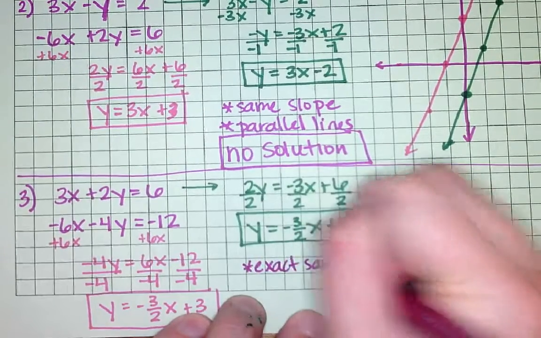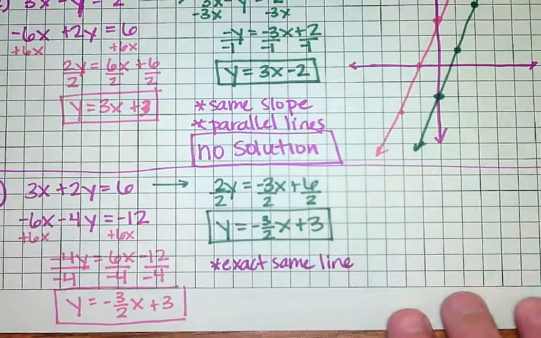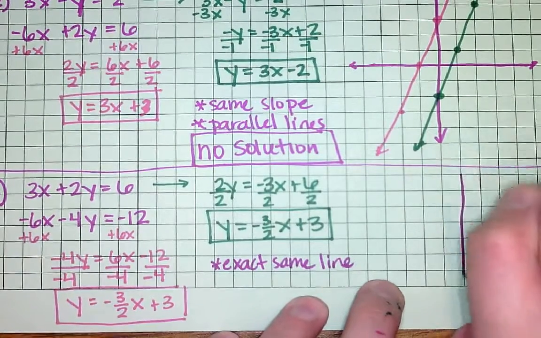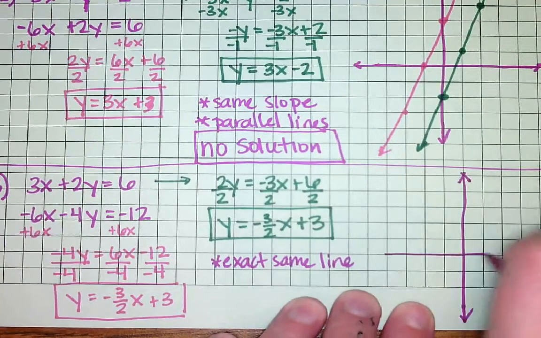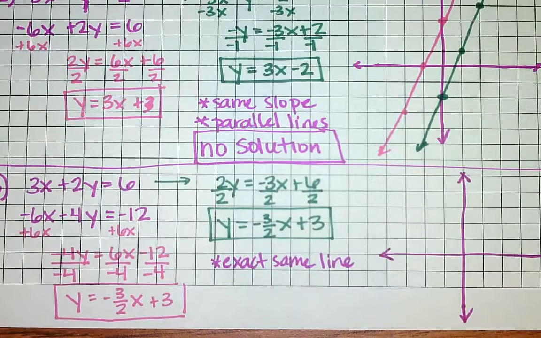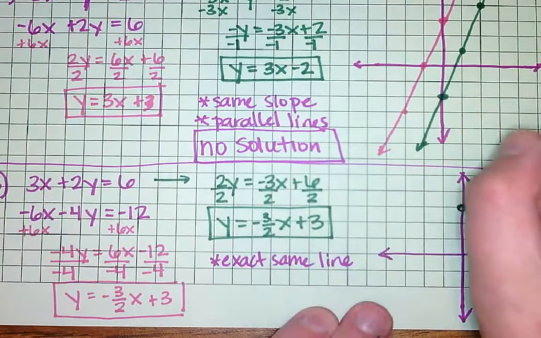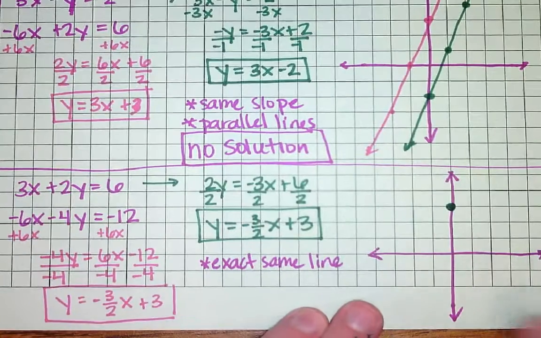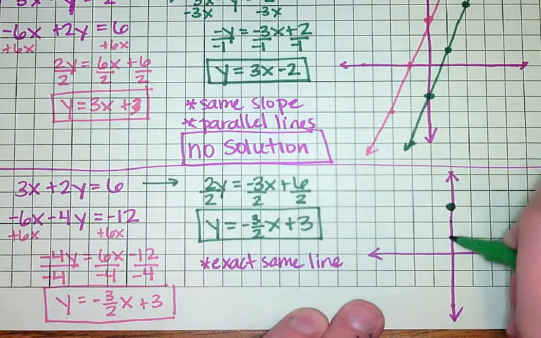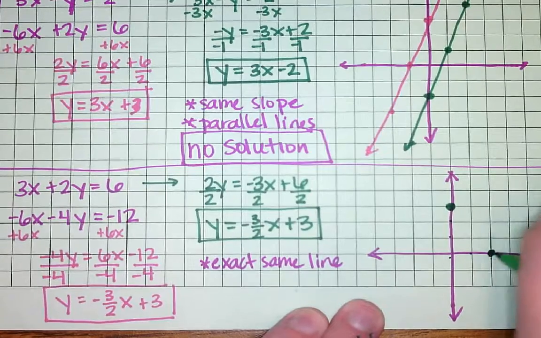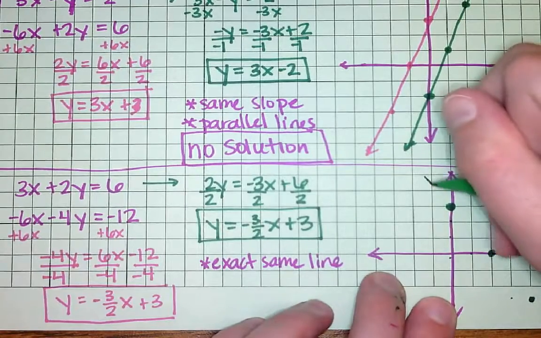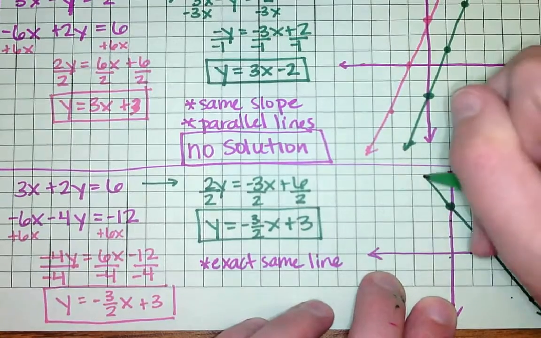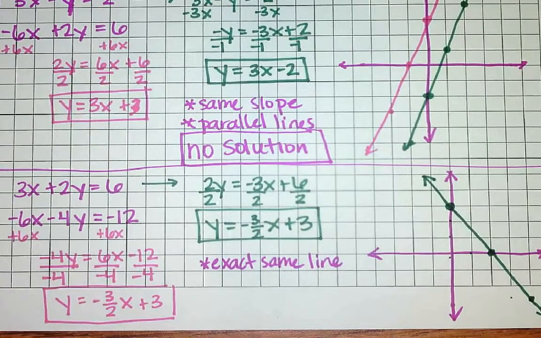This is another special case. So if we were to graph these, we would literally graph them right on top of each other, wouldn't we? So if we were going to graph them, we would start at positive 3, and then our slope is negative 3/2, so we go down 3 over 2, down 3 over 2. Sure, that works. I'm going to draw my little line, so that's one of them. If I was going to graph the second one, y'all, same thing. Start at our 3, down 3 over 2, down 3 over 2.